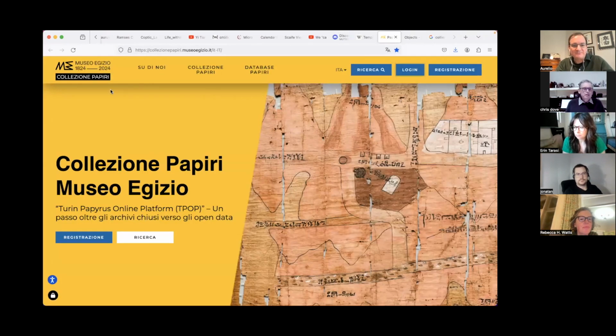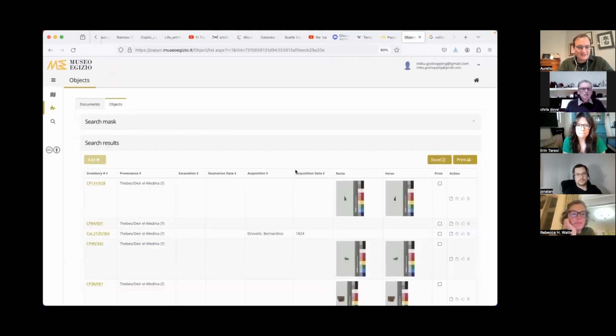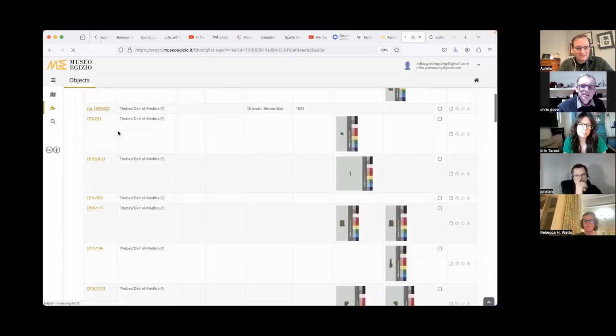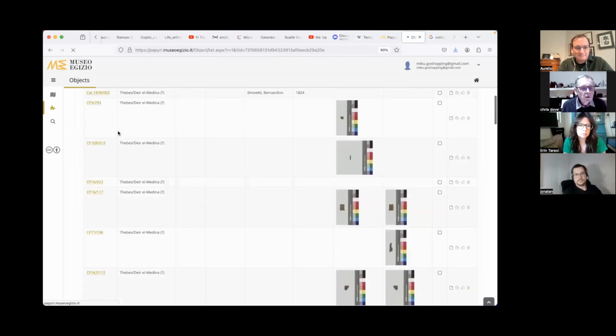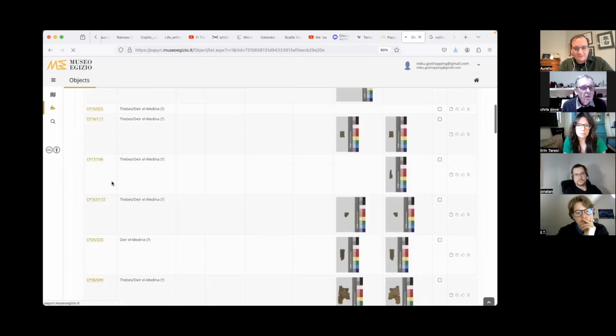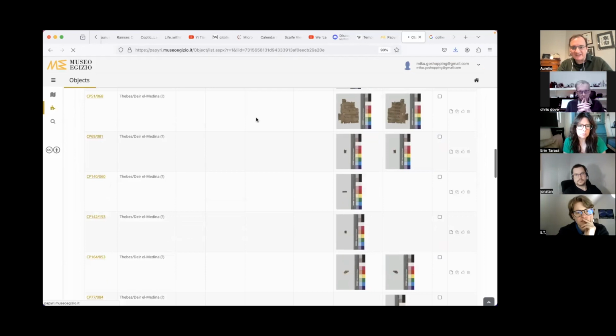If you go to the museum, the Museo Egizio, they have a papyrus collection, and you can register. And if you register in there, you basically get all the backup documents. Unfortunately, I don't have the search open for 1880, which is the papyrus we're dealing with. Not sure what happens if I click a random one. Let's try it real quick. These are all fragments, that's not too exciting. I'll just choose this one at random. Let's see what happens. I hope it's a good one.